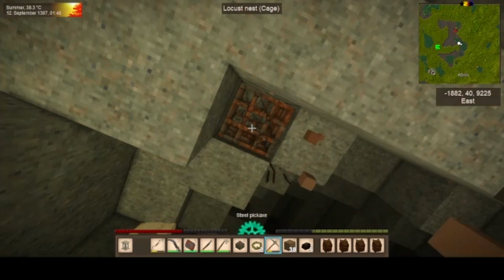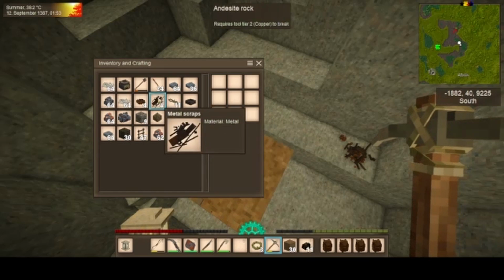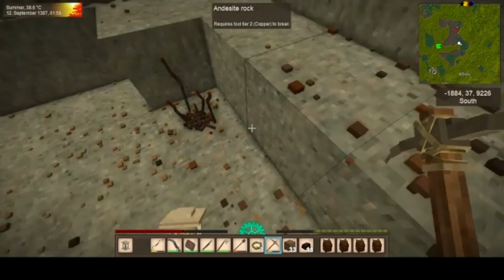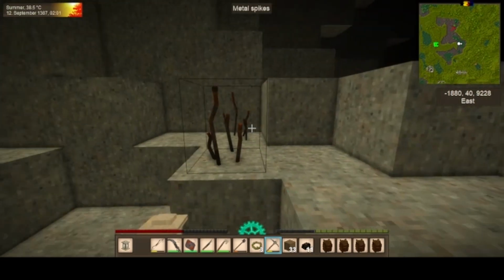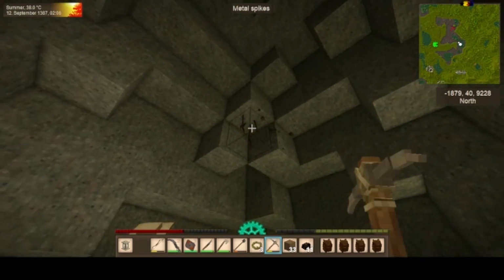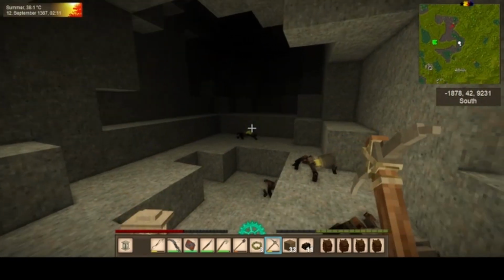We'll knock that out. A few more goodies. I think that's all she wrote. We didn't use the bean aid. More metal parts and rubbish. I wouldn't mind a spike or two. They're kind of handy. Alright, so just a small nest. Nothing huge. Did I get the spike out of that one? No. Alright, I'll keep on trucking.